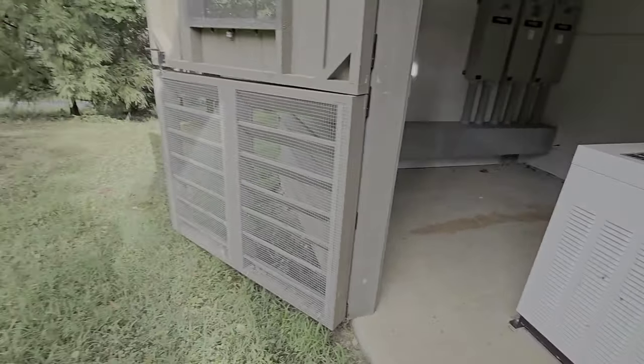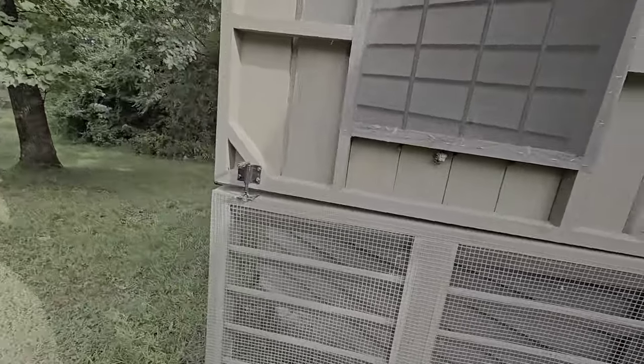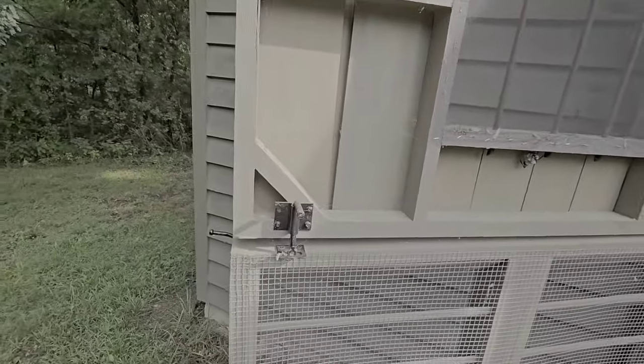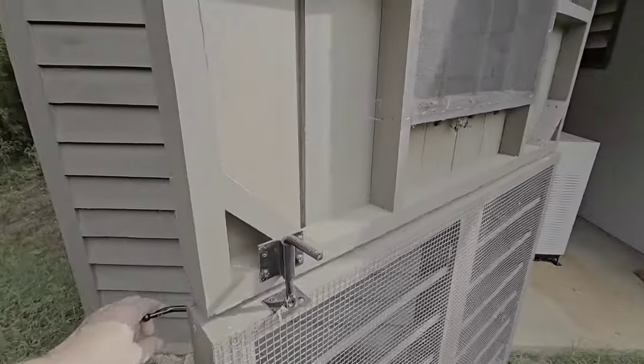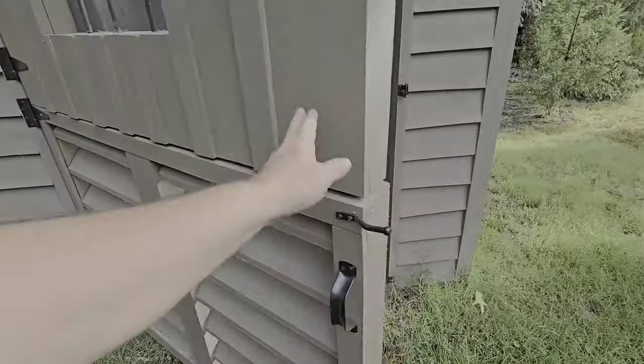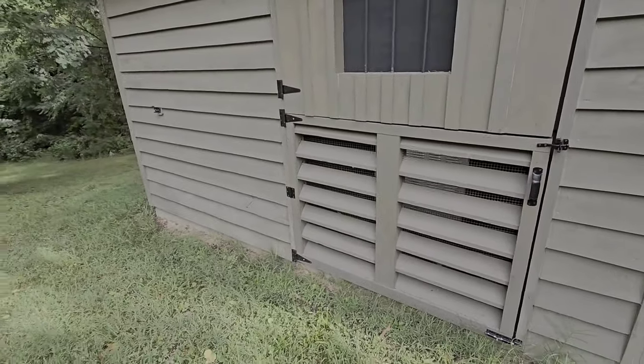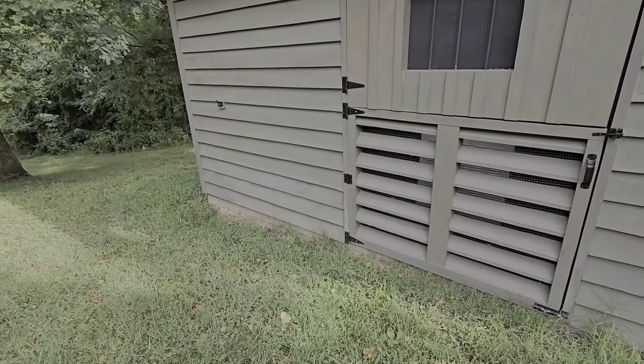I'm trying to back into the wasps here, because they're a bit angry at me. So let me just give you guys a swing shut. Hopefully it latches, and I don't have to do that twice. Yes, it latched. Yay! We got latches on the bottom and the top.